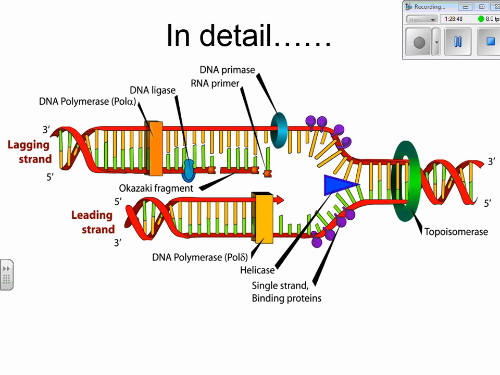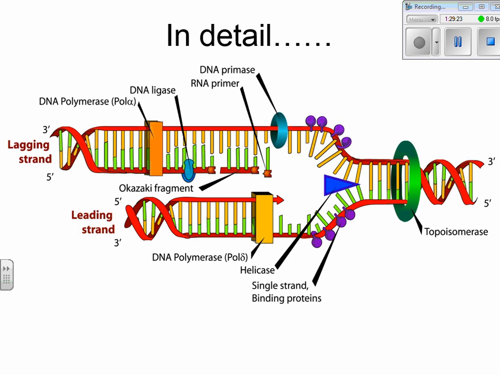But these are the little chunks that have been created in a backwards direction that then have to be joined together. So we end up with another enzyme here, DNA ligase. When we did enzymes, we had a little bit on the classification of enzymes. I did say we'll come across ligases. There's one. If you think of the word ligament that joins bones together, a ligase joins these fragments together.